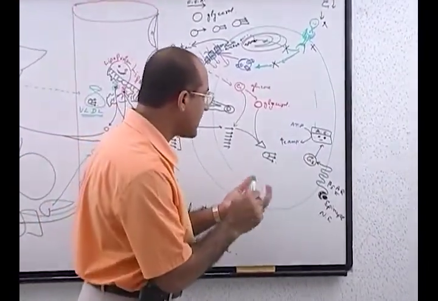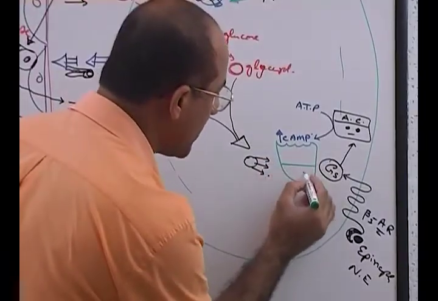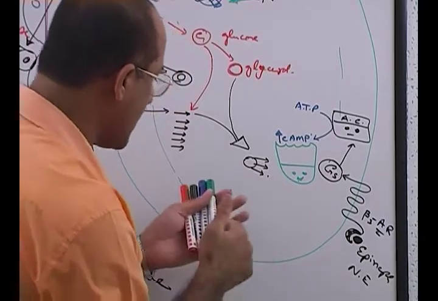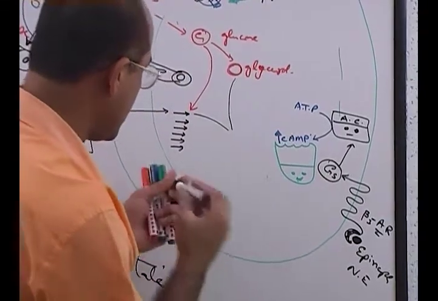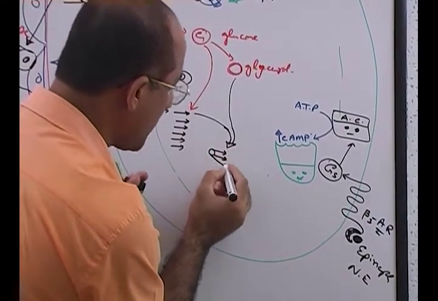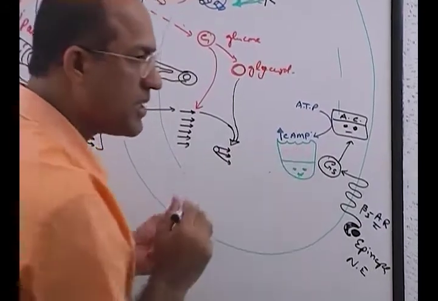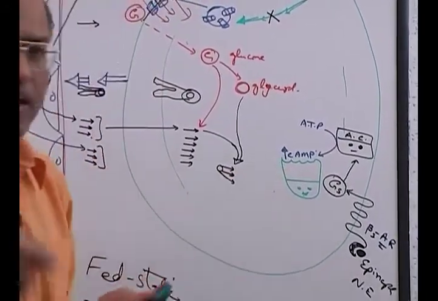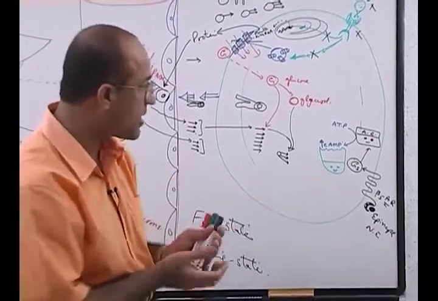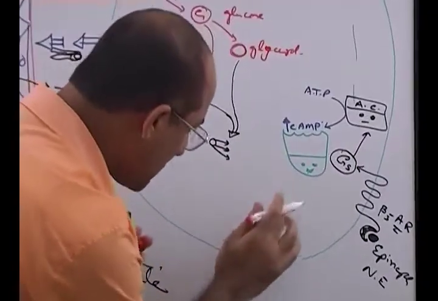High levels of cyclic AMP drive an enzyme. What is the name of this enzyme? I will tell you the function of this enzyme, and then we'll talk about the name. This was our triglyceride. We have to break it, but we are starting the whole strategy. Cyclic AMP fits into this enzyme, and when it is loaded, the enzyme becomes active. And when this enzyme becomes active, what does it do? It will do something with another enzyme.